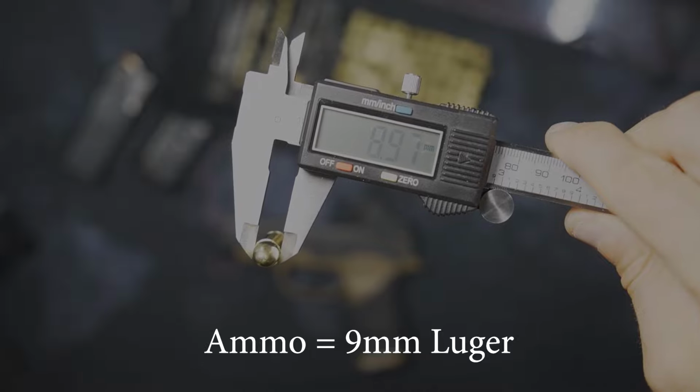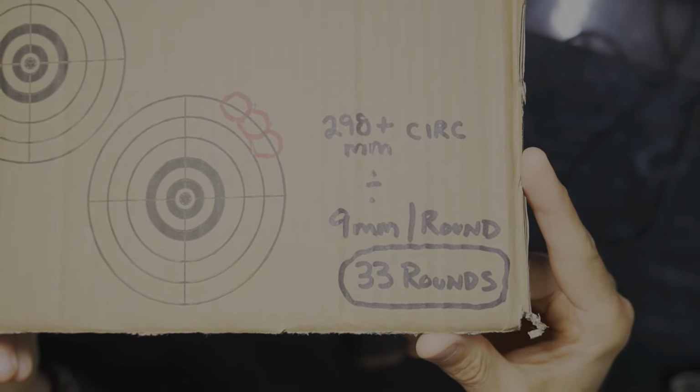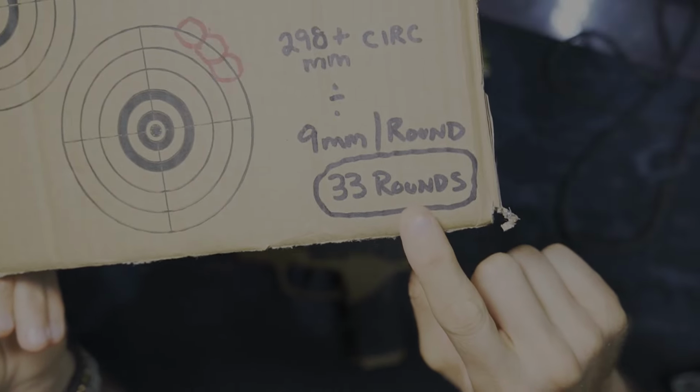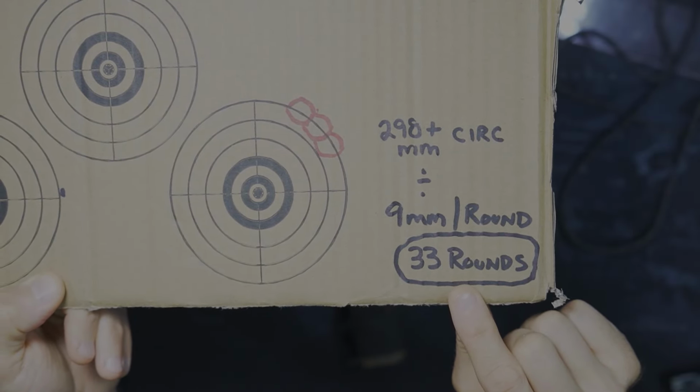So with the ThreePigeons targets here, I thought maybe if I was perfect with my shot, I could knock out one of these circles. And I realized that based on the circumference, well, if I took 33 perfect shots, I could knock this out. But how did I do? Well, there's only one way to figure that out. That's to get to the range.